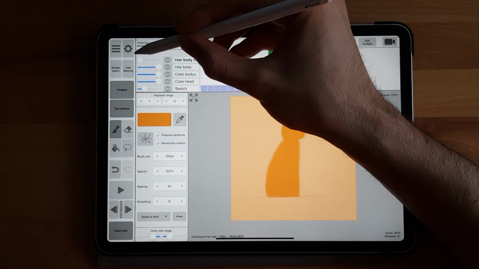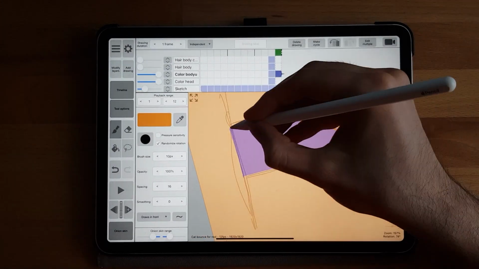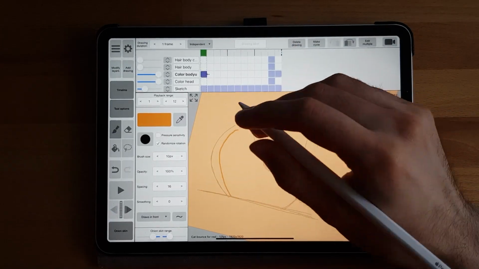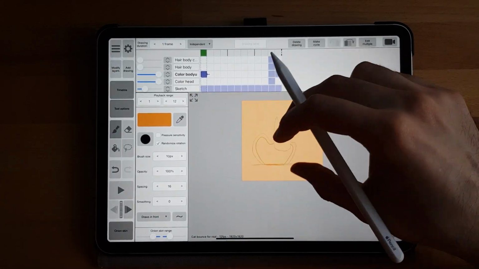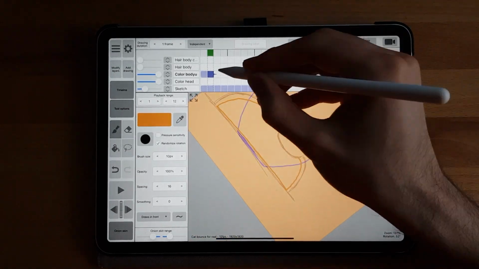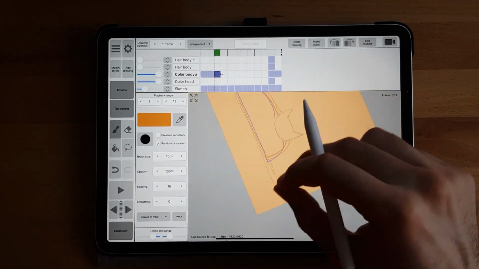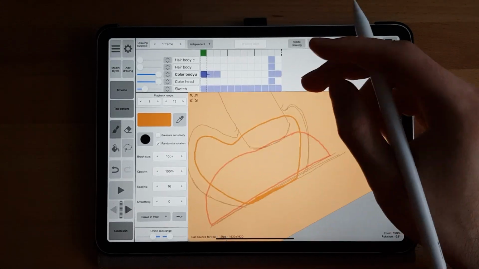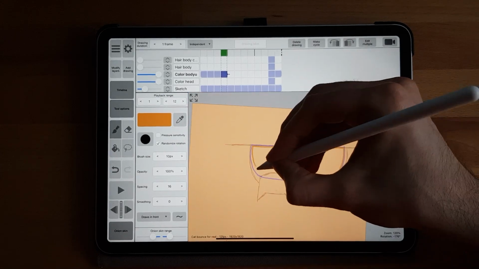Now that I got the look that I wanted and figured out all the layers, I proceed to paint in each individual layer and all the frames for each individual layer. So again, starting with the base color of the body, doing all the frames of the body, then doing all the frames of the head, then doing all the frames of the body hair, and then doing all the frames of the head hair. Also again, remember to leave some space for the fur and not draw the body outline to the rough outline that you've drawn, because the fur will always take some space, as you have seen.